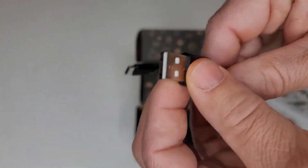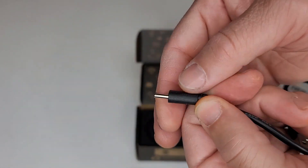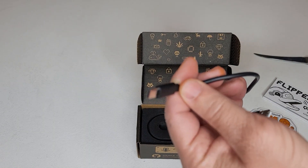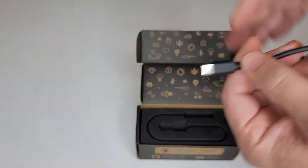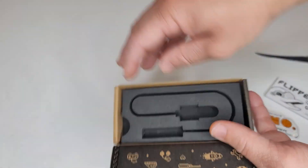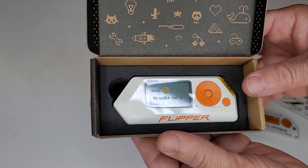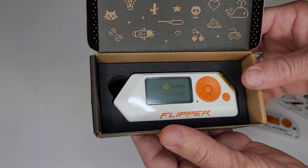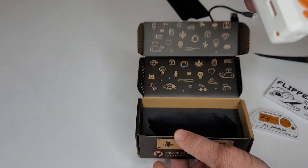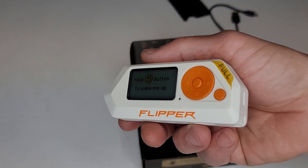As for power, we have USB-C, that is great. I do not like micro USB — everything at this point should be USB-C, and this one has it, so fantastic. Now let's get the camera zoomed in and get the flipper out. Let's open up this little foam here, and the packaging is fantastic too — really cool. Gives you that 1980s nostalgia video game kind of look. And that thing's heavier than I thought, so it's definitely got a lot of things packed into it.